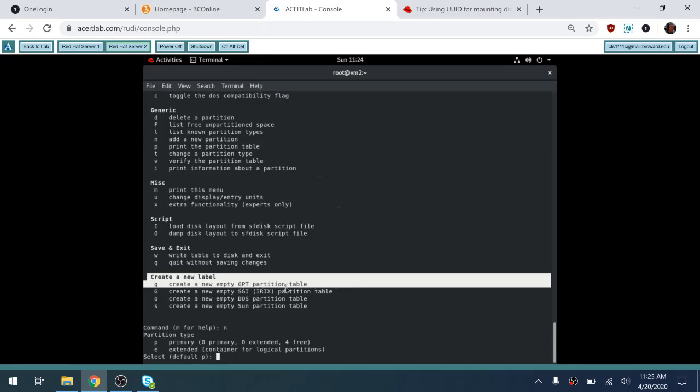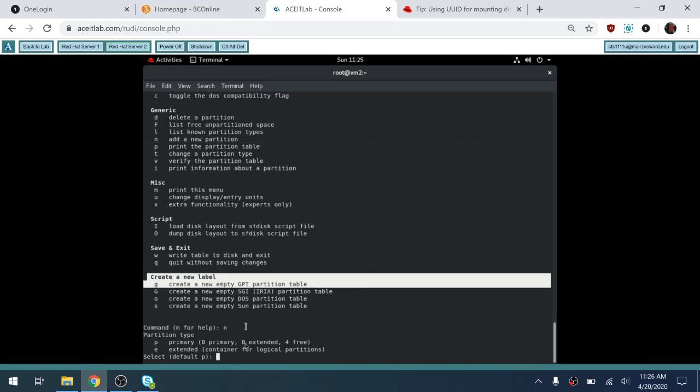With a GPT partition table, we can have unlimited partitions because each partition has a global unique ID. It's a 128-bit number. So with GPT, we have an unlimited number of partitions. With an MBR, we only have 4. So if we needed a lot of partitions, I would redo this as a GPT.